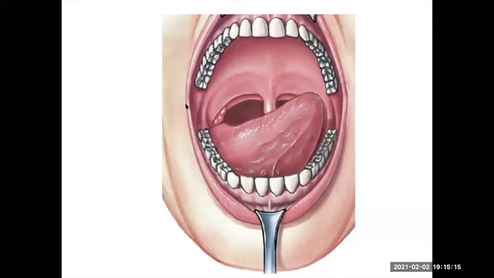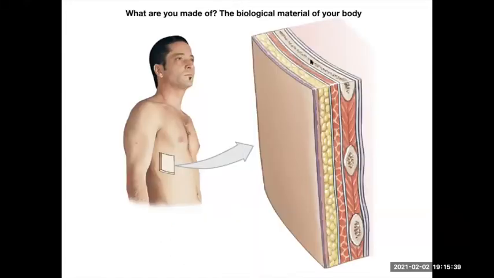So all the material of your body, whether it's dry, kind of soft, pliable, or very hard material, or wet, pliable material, right? It's all going to relate actually to its function just in a less intuitive way, something we don't really understand right off the top of our heads, right? But this is all the biological material that makes up your body. So, this is just getting to what are you made out of, right?